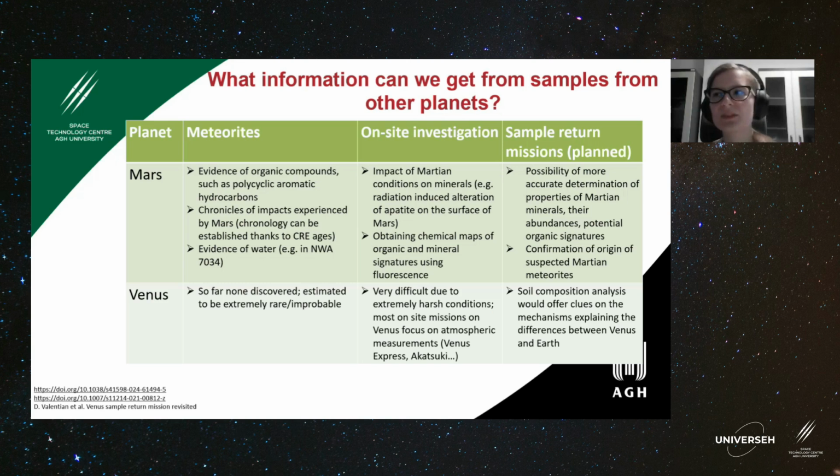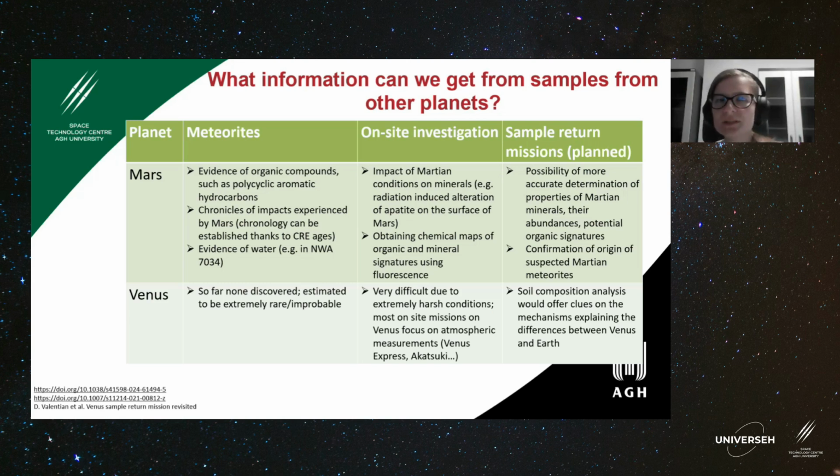When it comes to samples from other planets, the situation can get a bit complicated. As I mentioned, with meteorites it is possible to conduct very thorough research. When it comes to asteroid samples, the mission has been conducted, the samples were returned safely, and some research has been made. When it comes to samples from Mars, we have meteorites. There is also on-site investigation, with Mars rovers, not one, multiple.